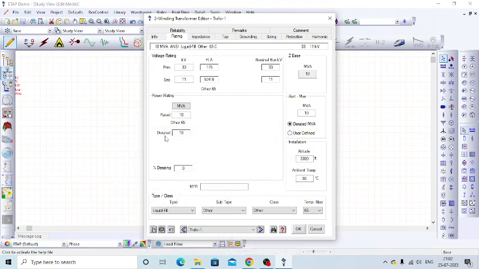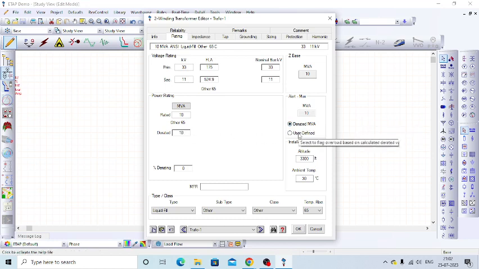Then the next one is the derating of the transformer. Based on various factors like altitude of the transformer installation and temperature derating, etc., in some places we have to derate the transformer. If we have to use a derated transformer, then we have to consider the derated MVA here.